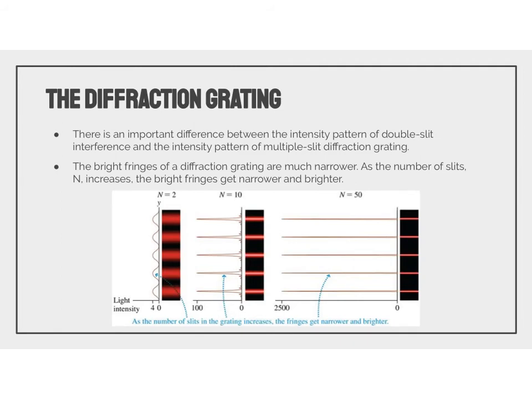The more slits I have, the greater the intensity of light on that viewing screen, and the thinner the band is. Here's 2 slits per any given distance. We have nice thick bands here. Here's 10. Look how much thinner the bands are. Here's 50. They're like laser thin. But it's all still evidence that light is acting like a wave. As we increase the number of slits, the bright fringes get narrower and brighter, because the intensity stays the same, but it's divided into a smaller area.